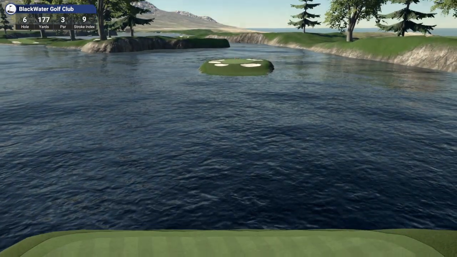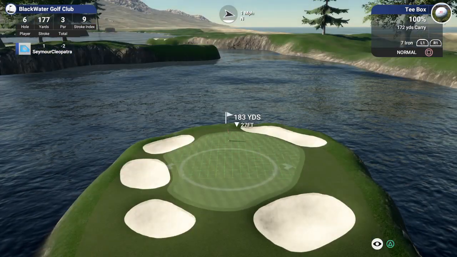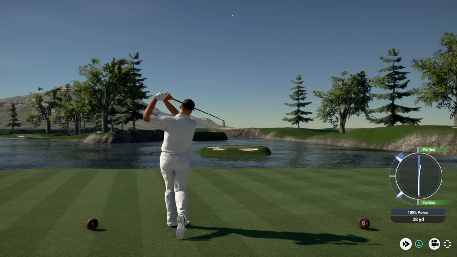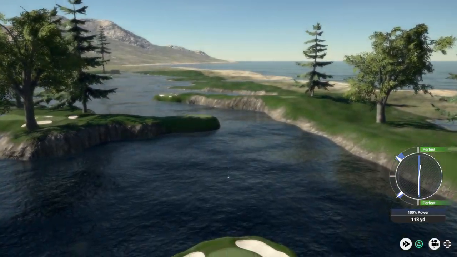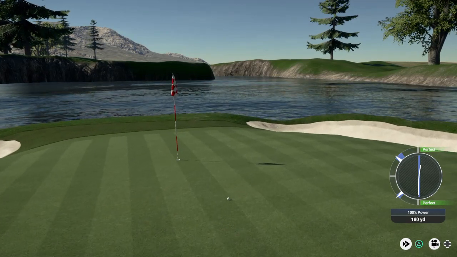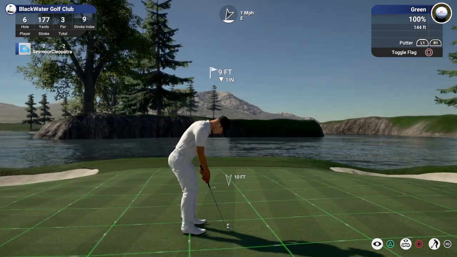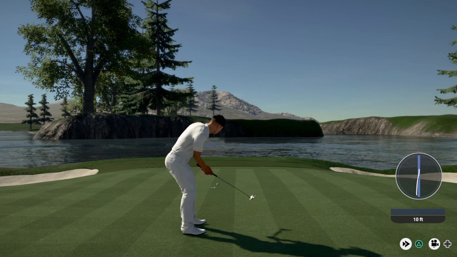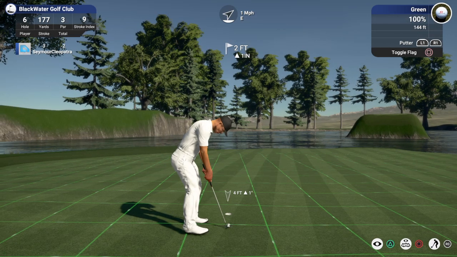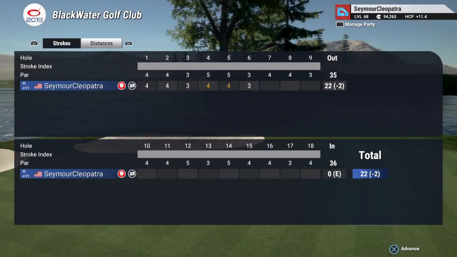Okay, we got a par 3 up now. Just make sure you're careful of those greenside bunkers out there. Solid approach. We get 2-putt from here. 9-footer here. See what we can do. Oh, man. And this one for par. Well done. 2 under for the round.